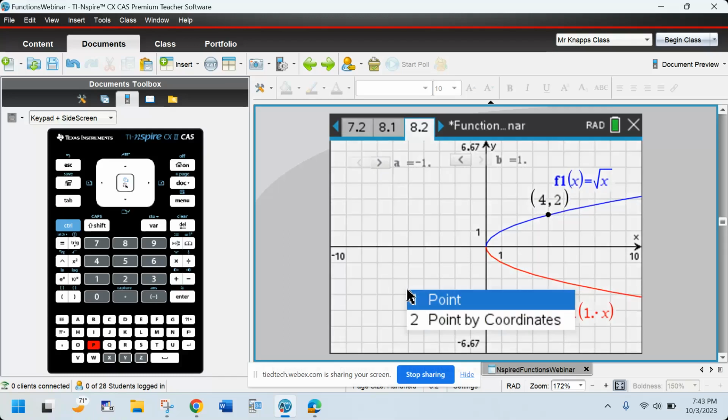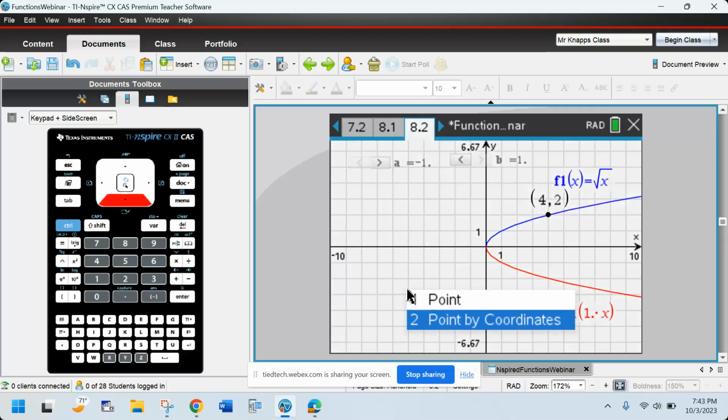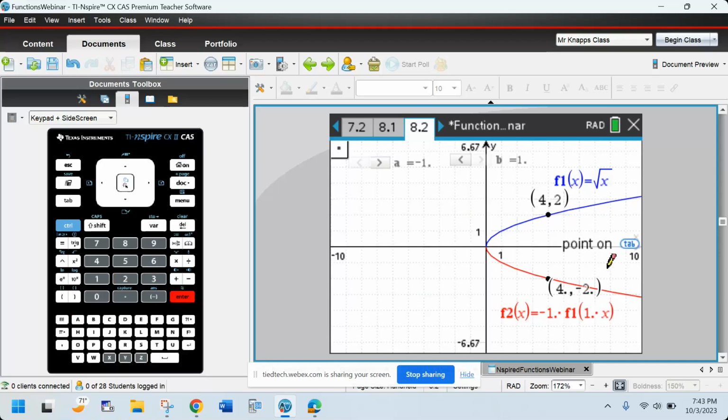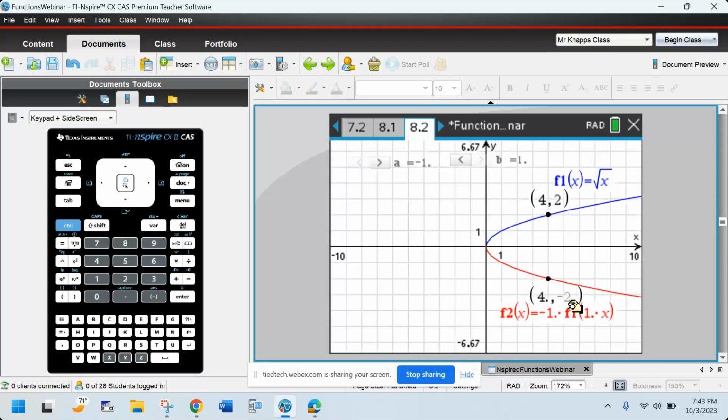So I'm going to go back to P and point by coordinates. And here's where we have a little bit of understanding of what's going on. We know that that B value is really something we divide off the x coordinates. So I'm going to do 4 over B. And the A value is something we multiply times the y coordinate, and so 2 times A. I usually save the idea of dividing by B until we get to dilations in my class, but that's technically what we've got there. And what we now have is that transformed point.